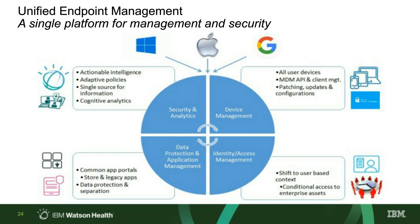A common app portal, in the lower left-hand corner. We hear about this every day. There are applications coming down from the Android App Store, the iOS App Store, the Windows App Store. You have enterprise apps that you're building. We're able to manage them all in a single pane of glass down to any endpoint. It really simplifies the way organizations look at applications and enable these applications across all devices in your environment.